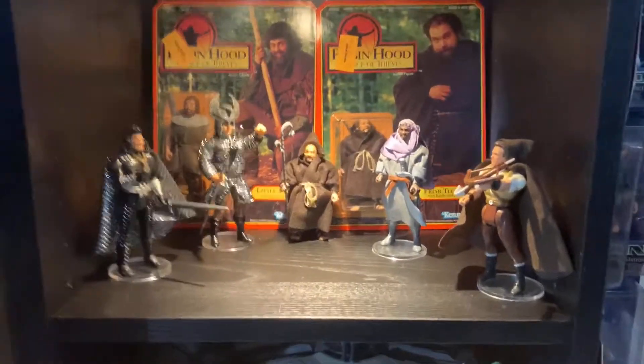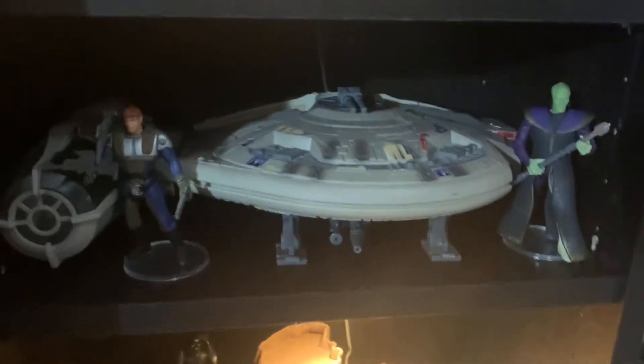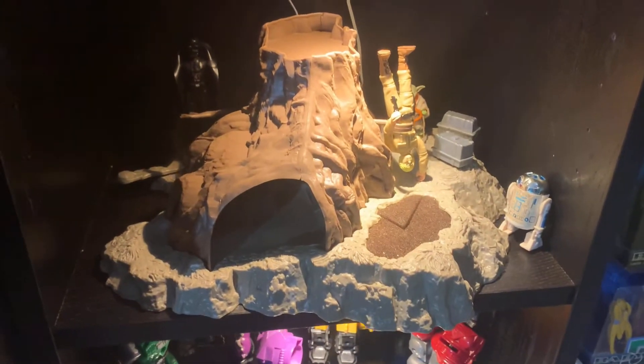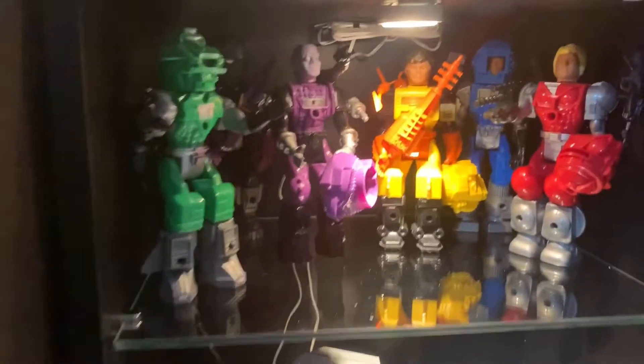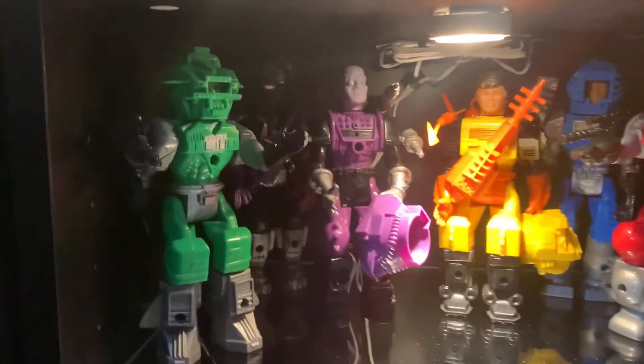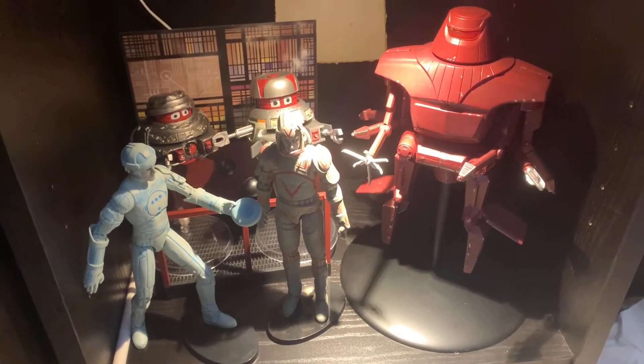This is where the Funko Pops used to be. These two card backs are unpunched, so I didn't want to hang them up and ruin the punch. I put the rest of them over here hanging up next to my Babylon 5 collection - top two are signed. And now we got the Outrider with Dash Rendar and Prince Xizor. Thanks to Andy at Hollow Chronicles, I have my Dagobah playset, and then we put the Mantech figures in there - all three bad guys and all three good guys. The DeLorean, Halo, and then my Diamond Select figures: Tron and Black Hole down there.